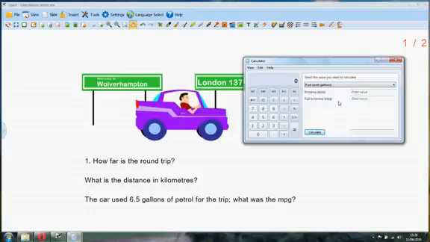Now, what I'm going to do here is ask a question. If I want to drive from, so it's a verbal question, from John O'Groats to Land's End, so the length of Great Britain. Now, I actually know, thanks to Wikipedia, on the road, that is 880 miles. So I've got that information.